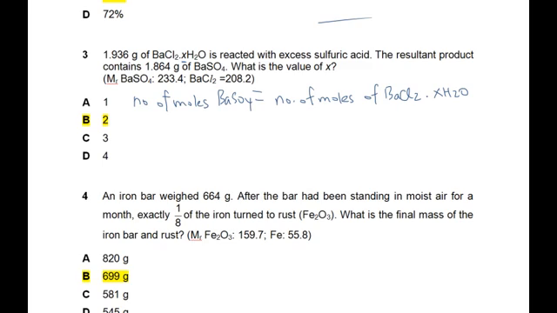In this question, we are asked to determine the value of X, which is the number of molecules of water attached to this hydrated salt of barium chloride. We know that this hydrated barium chloride salt is going to react with excess sulfuric acid, which will give you barium sulfate. If you realize this very quickly, you will realize that all the barium here must come from the barium here, because there are no other chemicals providing barium in this equation. So since we know this fact, we can set up an equation to determine the value of X this way.